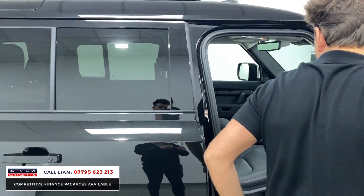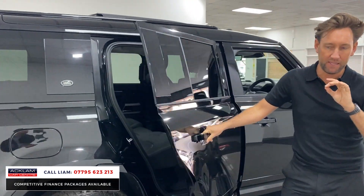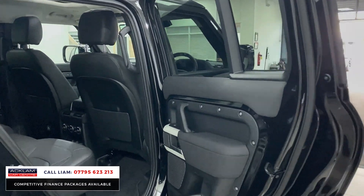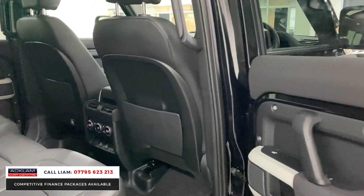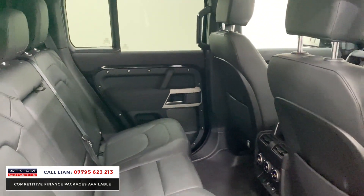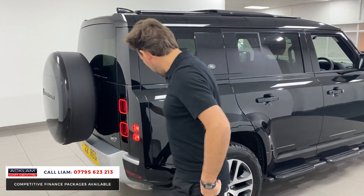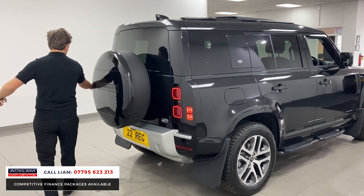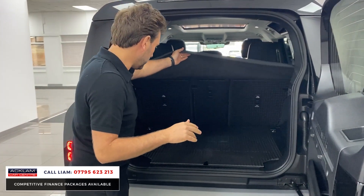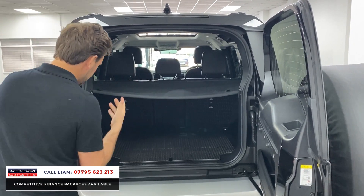The 110 for me is the better seller as opposed to the 90, because of the space — people like the extra room. Look at the room in the back: all the charging points, all the rear digital climate control. You can see all the colour-coded arches around the back as well. And if we open the boot, people love the boot space — look at that huge boot. You can drop the seats down for a huge load space.